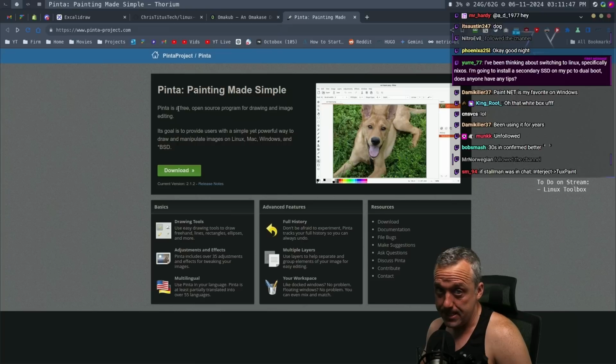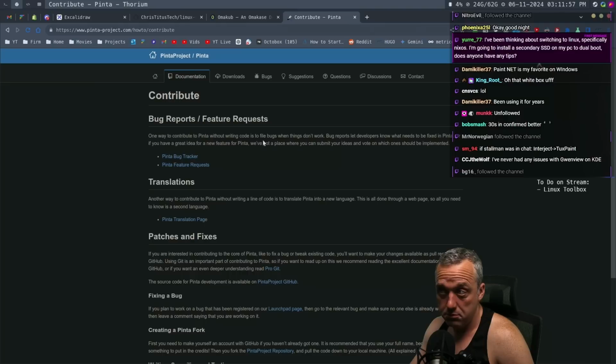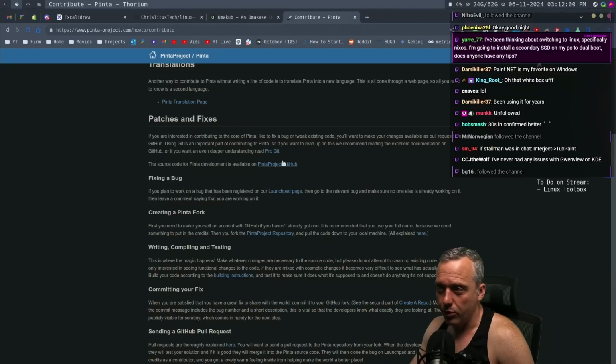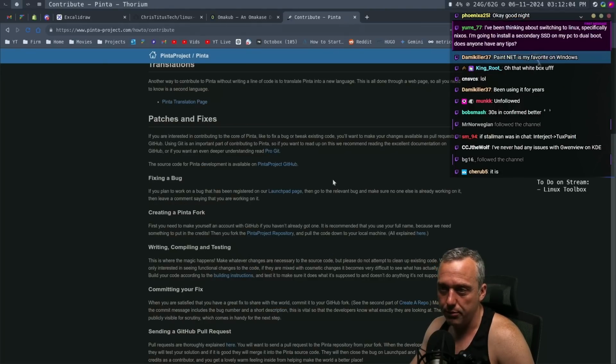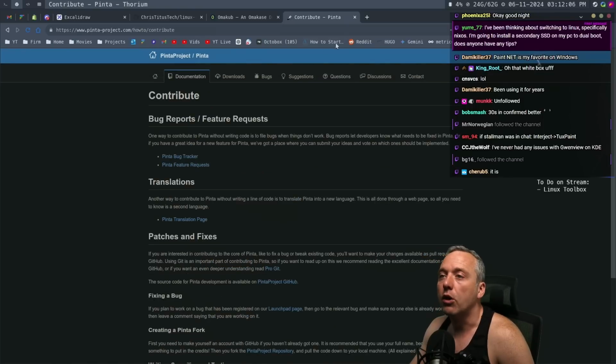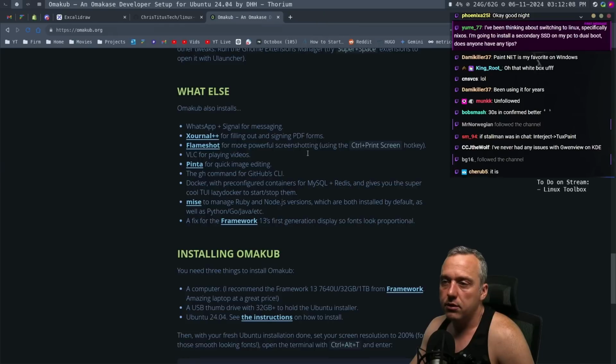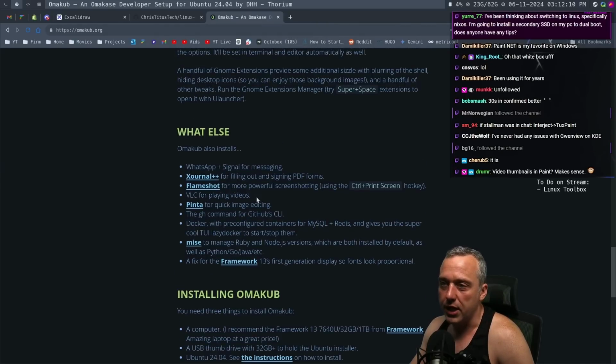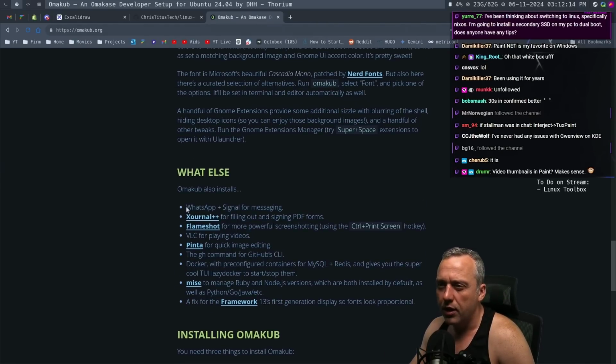Sorry. Yeah. But this is open source, I believe, too. So, you know, let's see. Is it? Just to make sure, before I go crazy. Yeah. Pinta project on GitHub. Cool. Source code's available for development here. You can even create forks. Great. All right. Yeah. Pinta. I'm on board with this guy. We're going to go Pinta. I'm not going to use that. I just like Excalidraw a lot better.